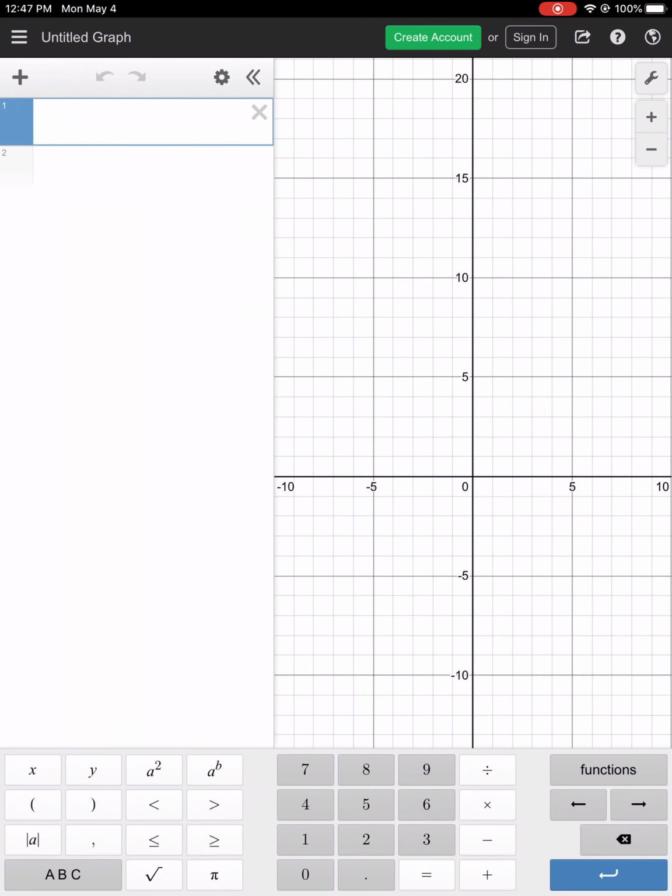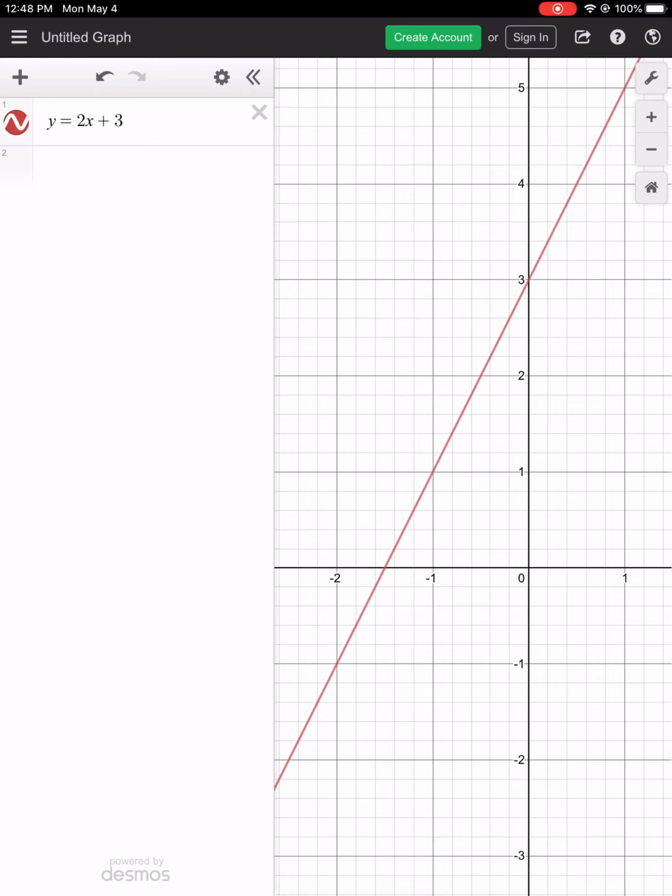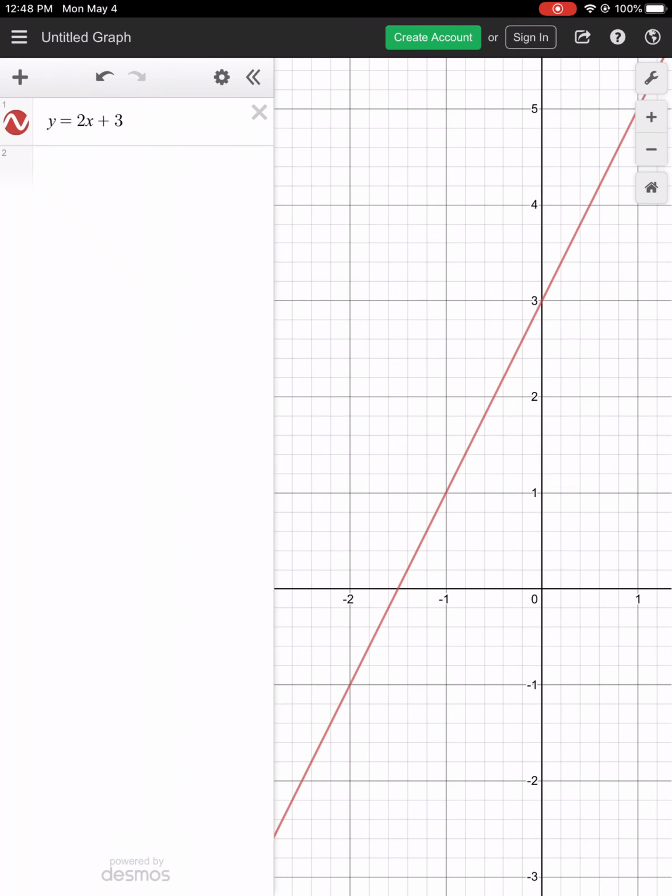We have been dealing with y is equal to mx plus b, right? So let's say we have y is equal to 2x plus 3. So you guys know by now that this 2 represents the slope, and the 3 is where it crosses the y-axis. So if you guys can see at this point here, negative 1, 1. The slope, that means you go up 2 and over 1. And there we go, it goes through our y-intercept, okay?